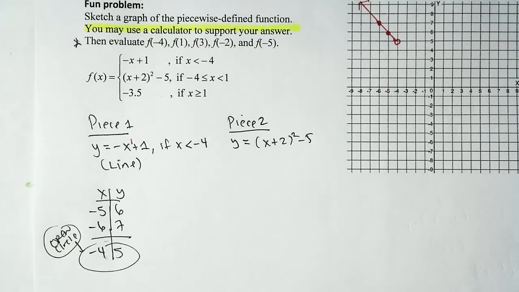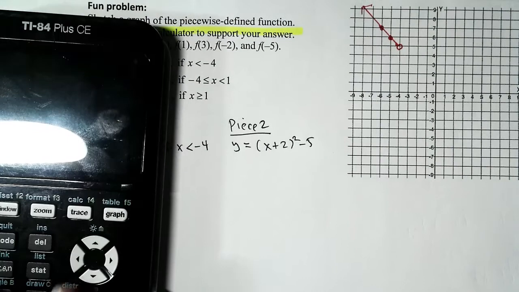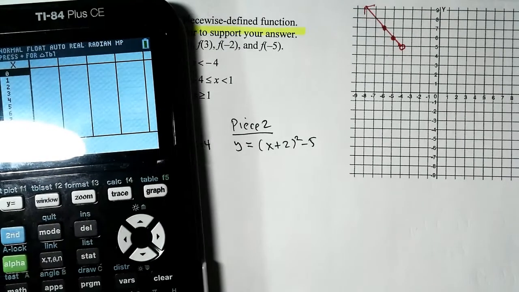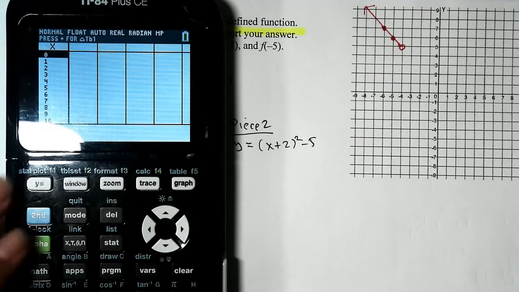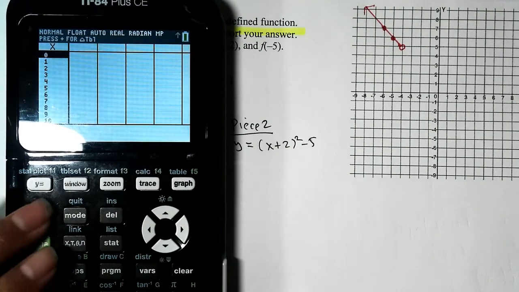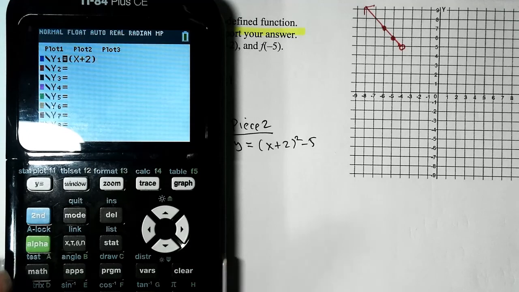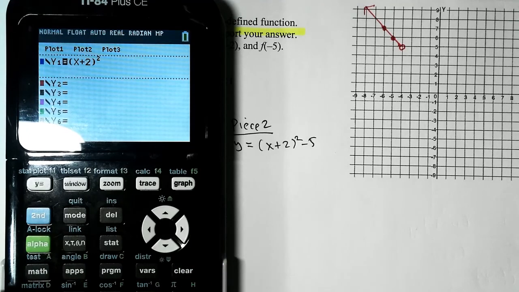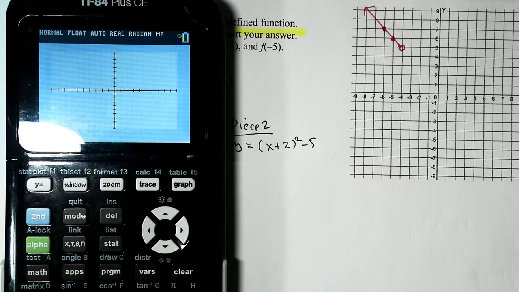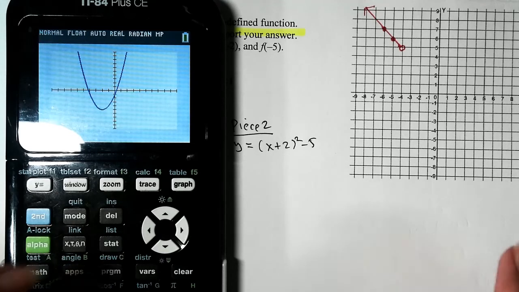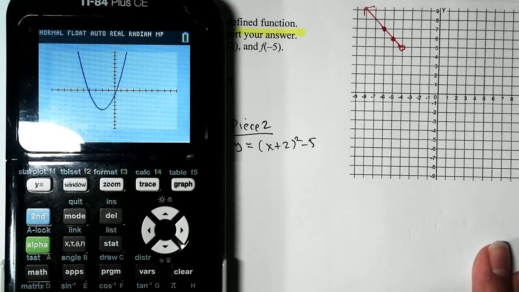Okay, so you have some options. You can punch it in: y equals the square root of x plus 2, minus 5, and then we hit graph. Or you can apply your skills from earlier sections and apply transformations of the graph. I don't really care. No one's going to know. But I'm going to pretend that I forgot my calculator for the day.